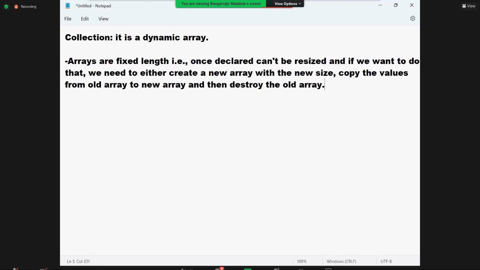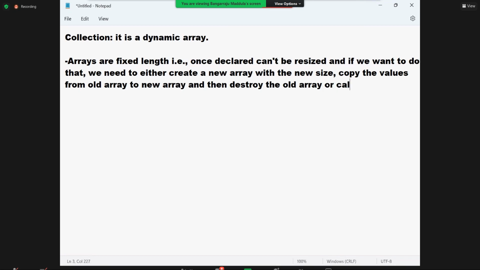You don't have an option to resize here. If at all you want to, the only option is to declare a new array with the new size, copy the values of the old one into the new one and destroy the old one. To destroy the old one, set it equal to null. You already know that, null dereferencing.